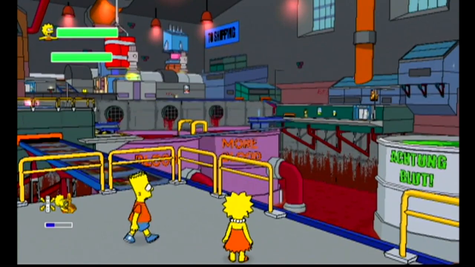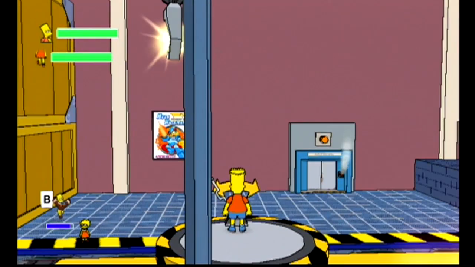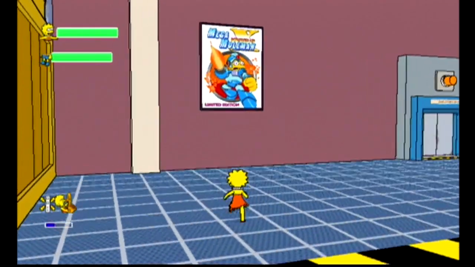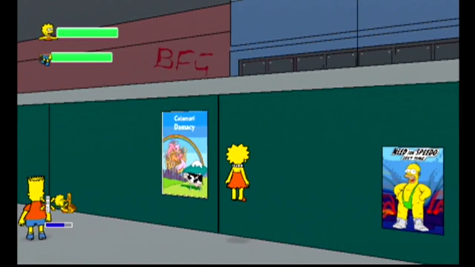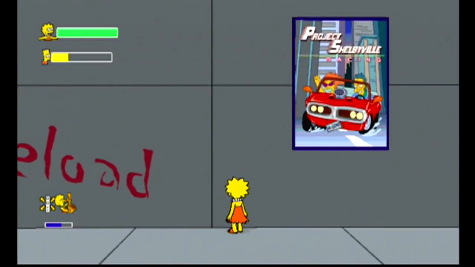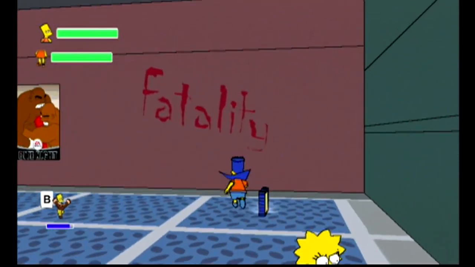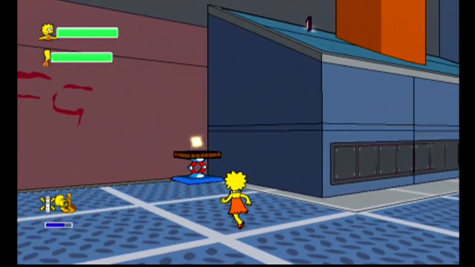Yes, the blood room! I gotta remember to steal a bunch of stuff here. The best part has to be the posters, which parody real games. Mega Mole Man, Need for Speedo, Metal Gear Soiled, Bite Night, Calamari Damacy, Mortal Kombat, Project Shelbyville Racing, Maddening. I love them so much. There are also blood splatter references to Mortal Kombat Fatality and the BFG from Doom.